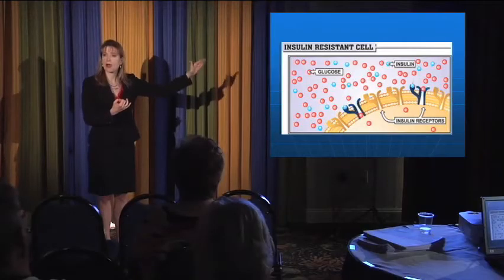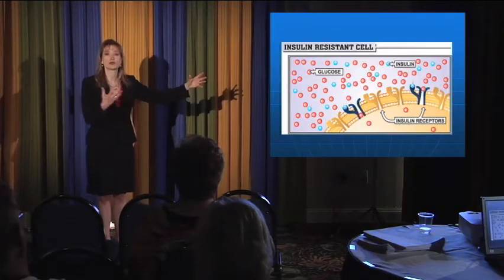So when the cells are starving, multiple chemical signals are released. We, in the medical profession, call them cytokines or adipokines. And what they do is they tell the body to crave sugar and crave starch because they cannot move sugar inside the cell. So you directly crave the type of thing that is not entering properly, because this is a problem with glucose transport. And this is the real key.